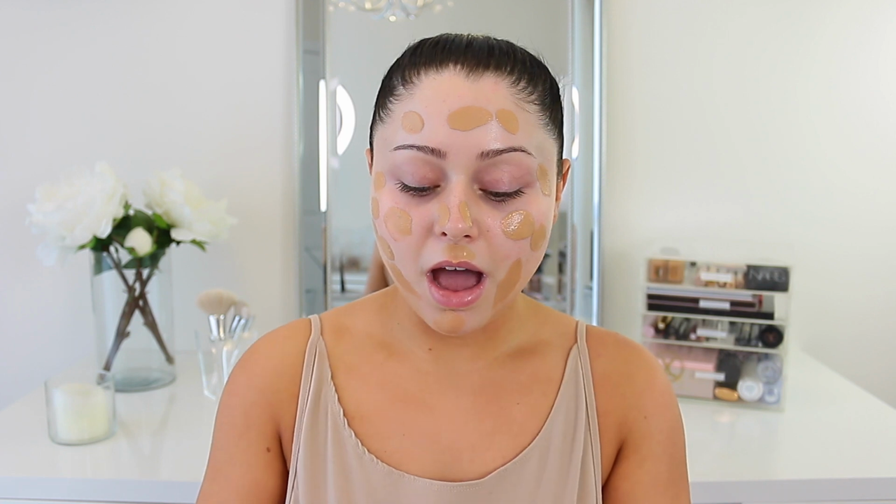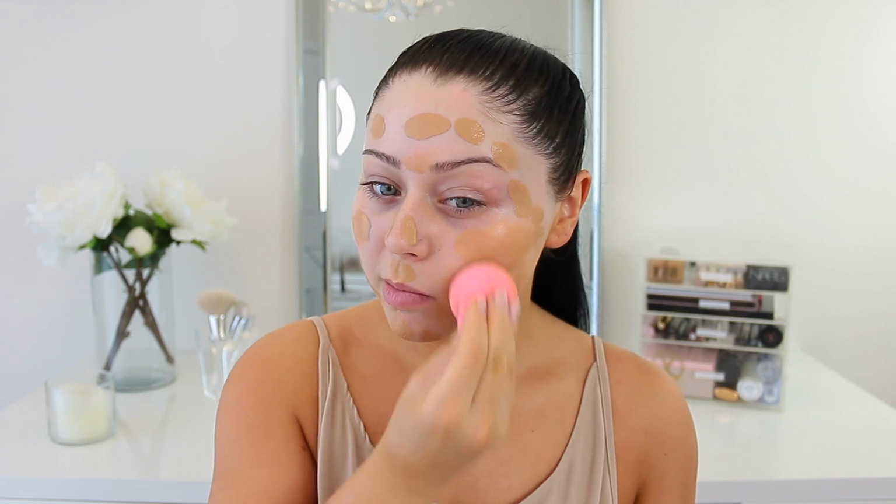So for foundation, I'm gonna use the Giorgio Armani Luminous Silk. I love, love, love this foundation so much. It makes my skin look so fresh and alive while still lasting pretty long, and it's not overly greasy. I'm gonna apply quite a bit of it because regardless if this is a quick everyday thing, I still like my skin and my base to look super flawless. I'm just gonna blend that out with a damp beauty blender.